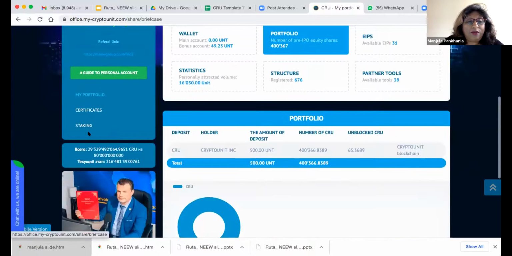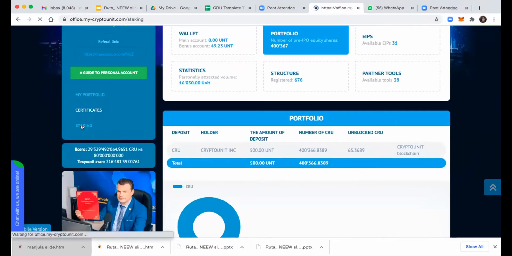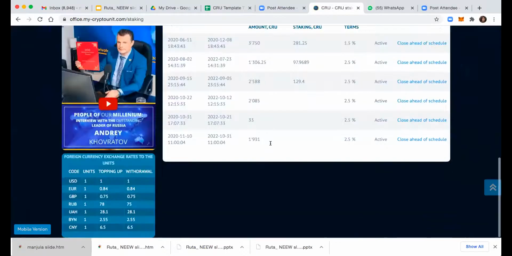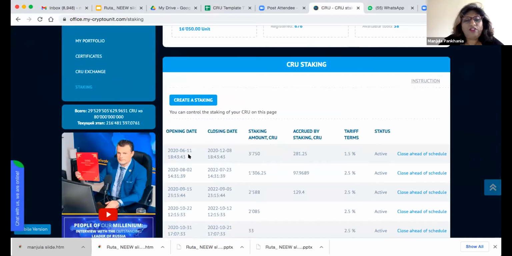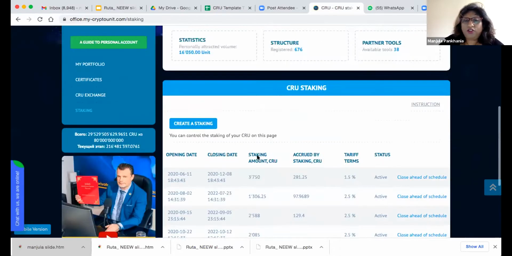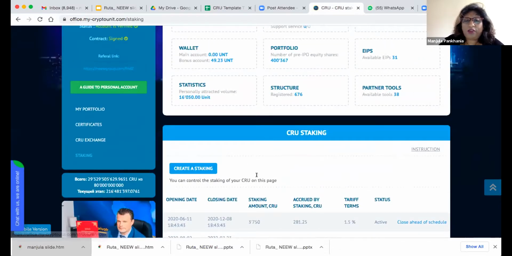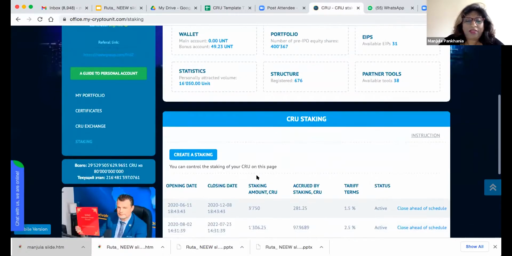Yes, now I'll go into staking. So here, the staking on the 11th of June, 2020, there was 3,750 unlocked from my portfolio because I was a VIP member. It's one of the things that you would get for being a VIP member.